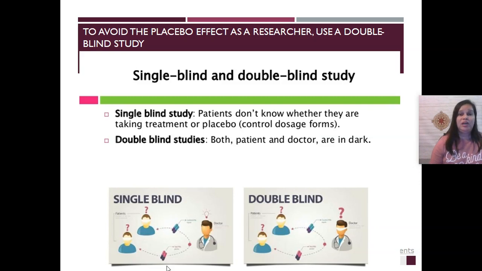I see a change in their behavior and I think, oh, they're getting better. But I also know that they took the medicine. So in a true study, and this is what's required by the Food and Drug Administration, they have to do a double-blind study. And this is where neither the participants or patients nor the researcher knows who is in the experimental or the control group. And they usually do this by having an assistant who actually conducts that part of the study. So then I, as the researcher, as I'm looking at the data and the results, I don't know who got the medicine and who got the placebo. And I can really, truly analyze their results, and my expectations have no influence on it.